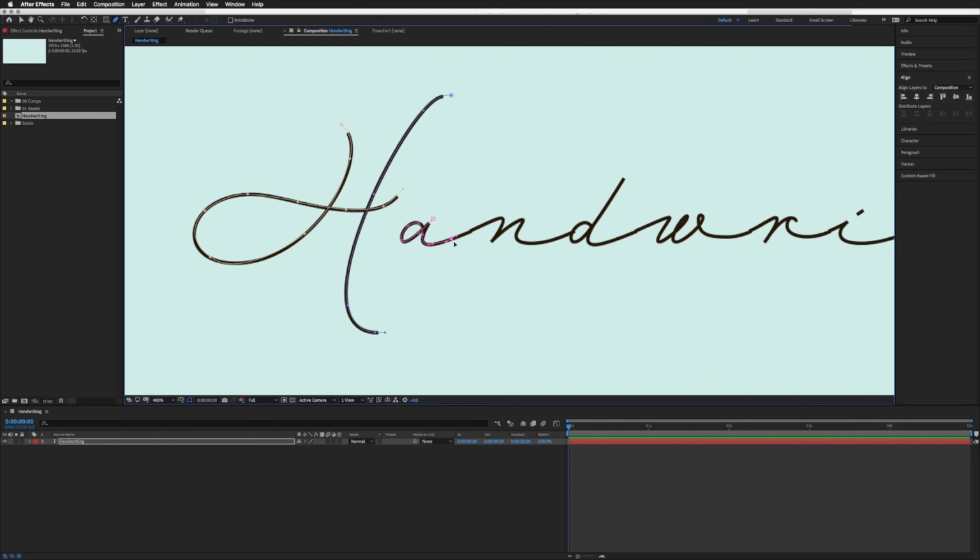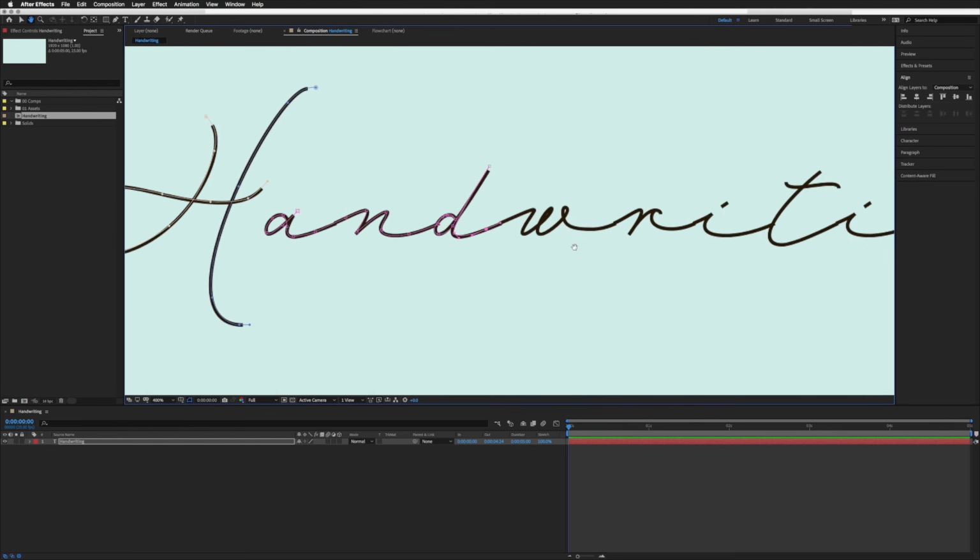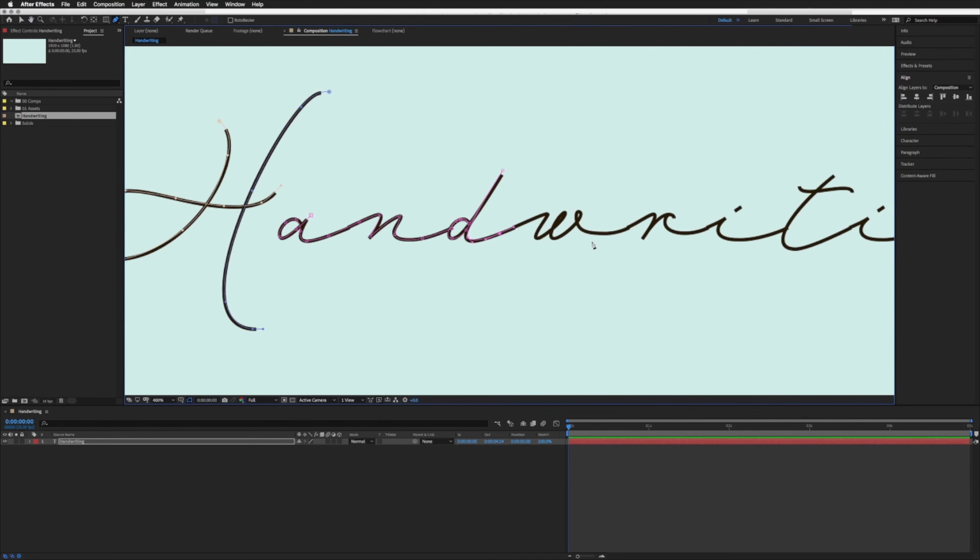You don't have to necessarily, but it's just a good way of understanding the link between each letter and where it needs to go. Like this D, for example, it would come to here possibly, and then it would go back on itself. You can't always make a new point where a mask already exists. So if we click just near it, we can use the arrows on the keyboard just to nudge it into position. So I'm going to have it go back on itself, then up here, and then again back down, much like a pen would in one continuous motion. So I'm just going to finish the rest of this word, and I will see you in a second.